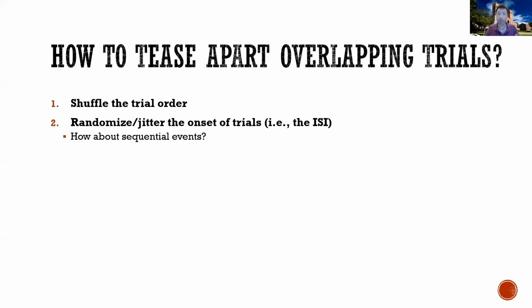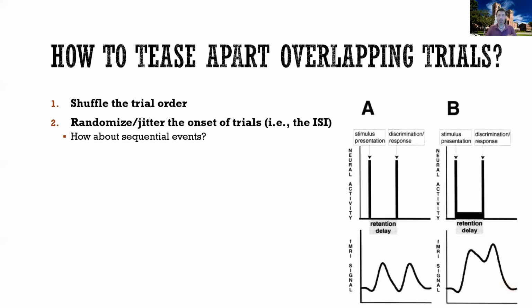So in those cases, what you do, you apply jittering. So instead of always saying, read something, then answer a question about it, what you do is you jitter the time in between them. And randomly, sometimes they're 5 seconds away, sometimes 6, sometimes 7, sometimes 4. And as you do this, it allows the analysis to recover how much of a response comes from part A, let's say the reading, the encoding, and how much comes from part B, the responding. So an example such as this shows how important it is, if you can't shuffle, to use jittering.